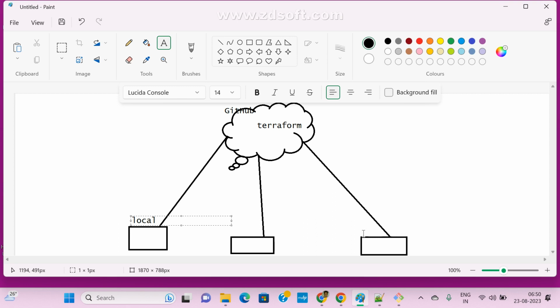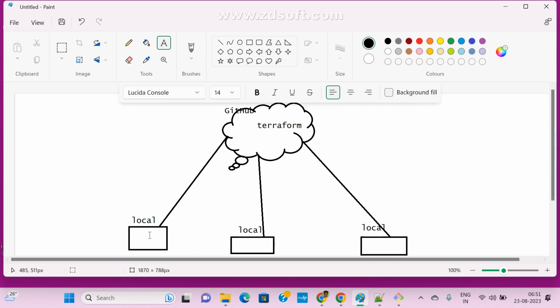Central. Hey, don't get confused here. Sorry, the lock file will be created locally only, right? Yes. Now, how many lock files, how many state files are available here? Three, on the local machines. Three. Yes. But now, if three people run it, which is the correct one? Which is the latest one? How do I know?